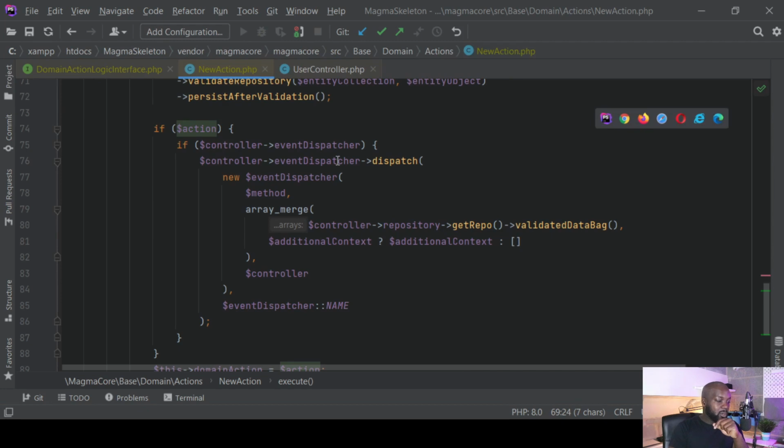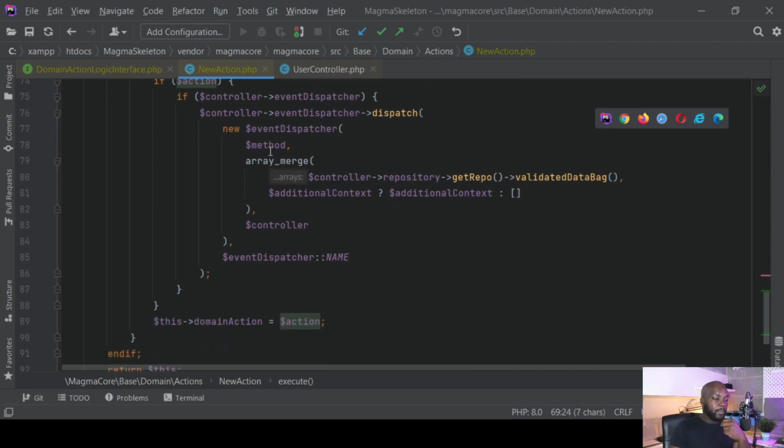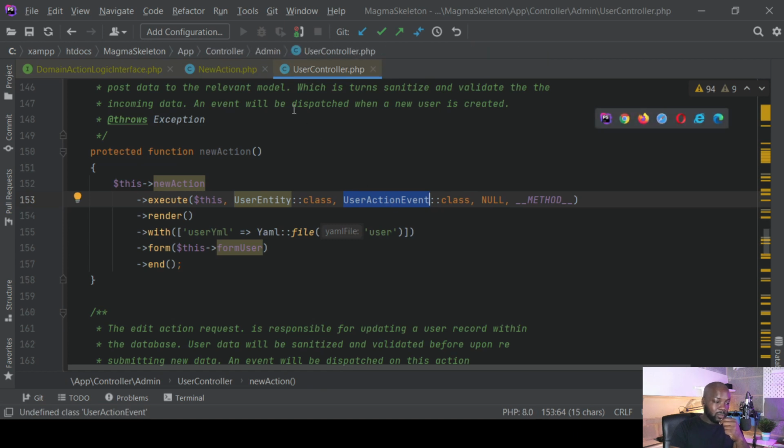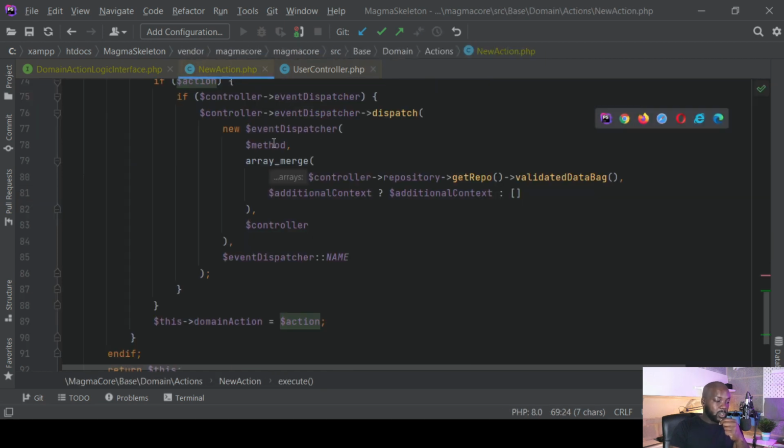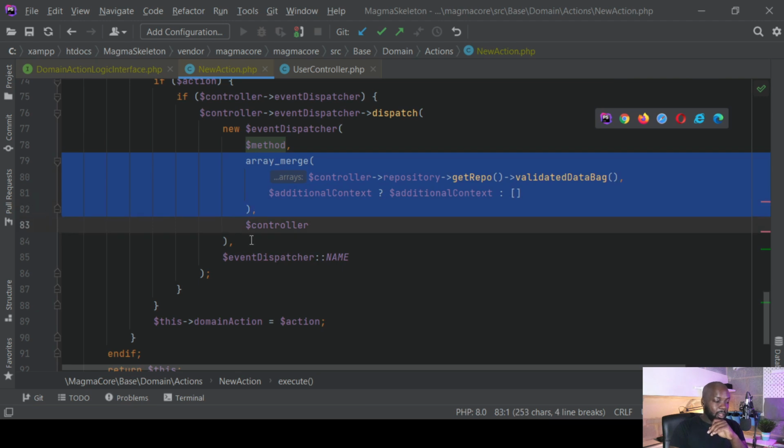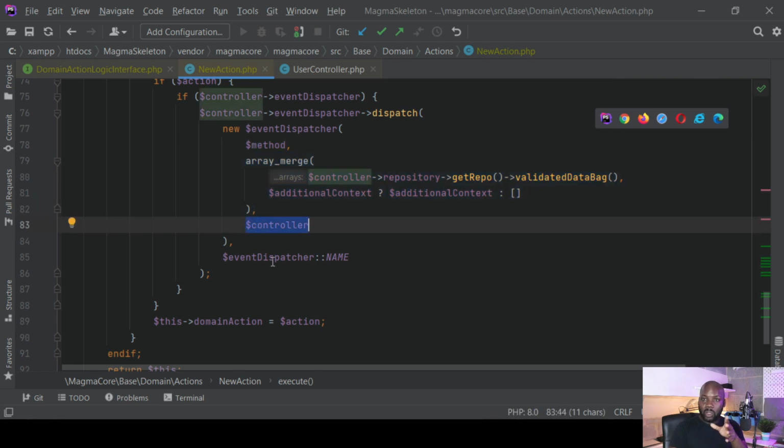So back in our new action, that event that we're dispatching as the third argument right here, what we do need is those three arguments that I just mentioned: the method, the context, and the actual controller object.